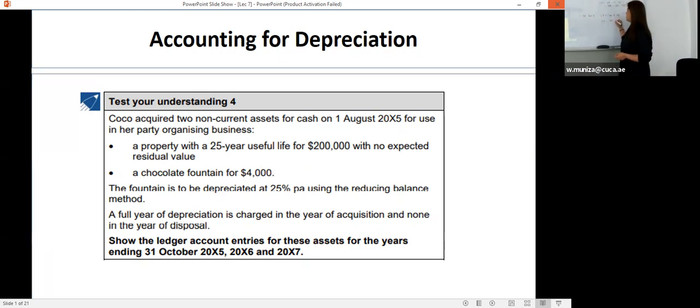What is that? Cost minus accumulated depreciation. How much has been the cost, Maria? $4,000. How much is the accumulated depreciation now, Hazel? 7. No, that is for the second year only. Oh, 1,750. Now the accumulated, the full charge of the depreciation to date is 1,000 and this 750. That will be the accumulated total depreciation. Afaq, are you clear? So accumulated depreciation will be 1,750. So we have cleared.